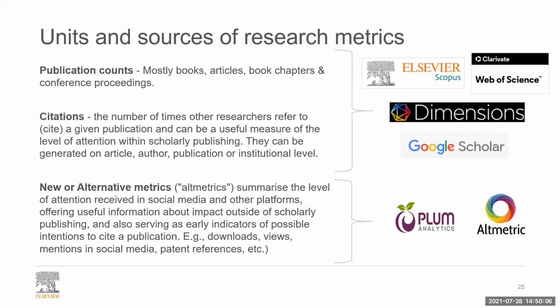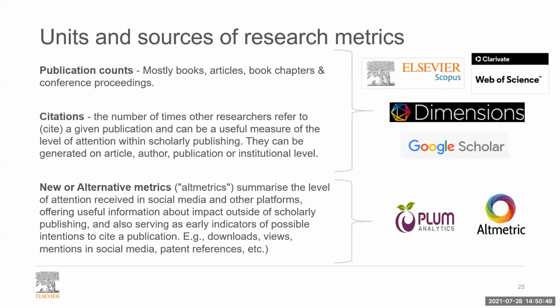So these are the basic units of research measurement. And when you look at where they come from, publication counts and citations usually come from Elsevier's Scopus and from Web of Science. And those two indexes, as I've already mentioned, are curated indexes. They cover only peer-reviewed literature that has gone through a selection process, so that we're very clear that it complies with the definition of scientific publication and that it has been peer reviewed.